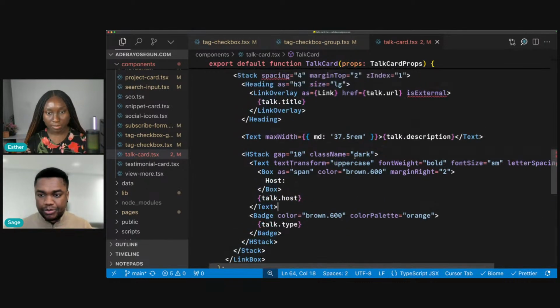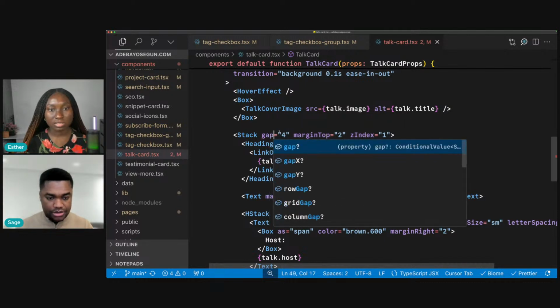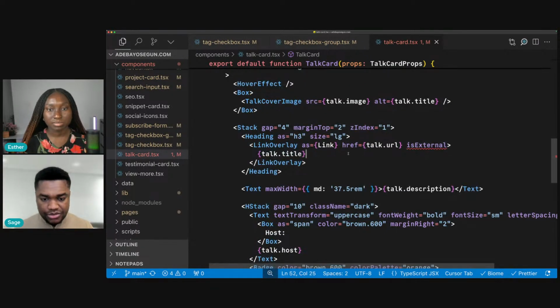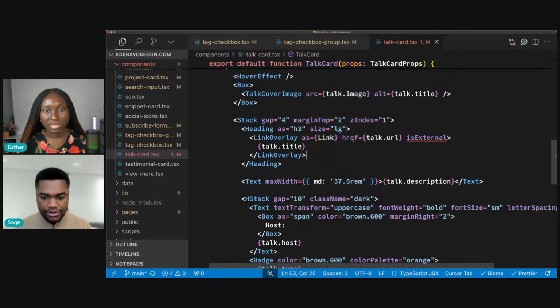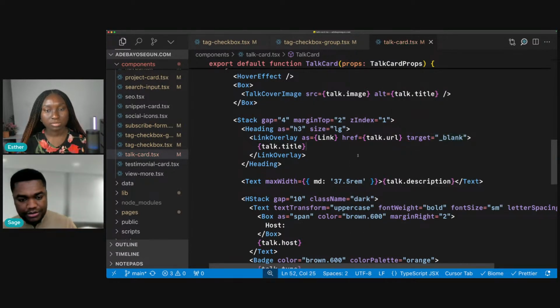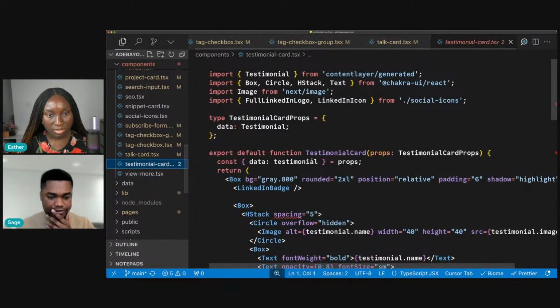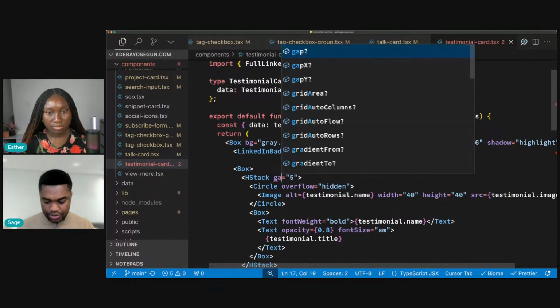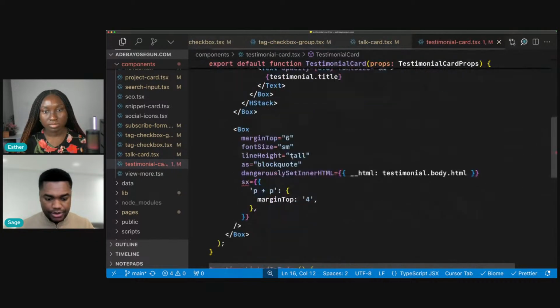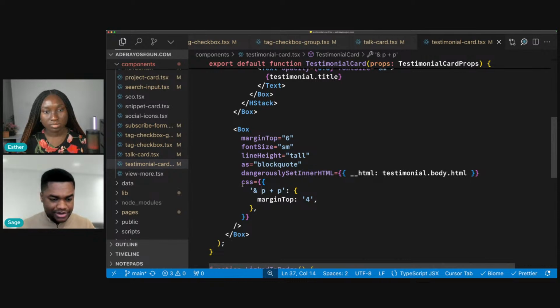Yep. Exactly. And then for the is external prop, I think that goes to just external, right? Link overlay is an anchor element, so I think you just do target blank or something. Blank, okay. Yeah. Okay. And that resolves it. We've got two more. We do gap here, and then this goes to CSS. Yeah, I feel I've seen this many times. It's probably what refactoring.